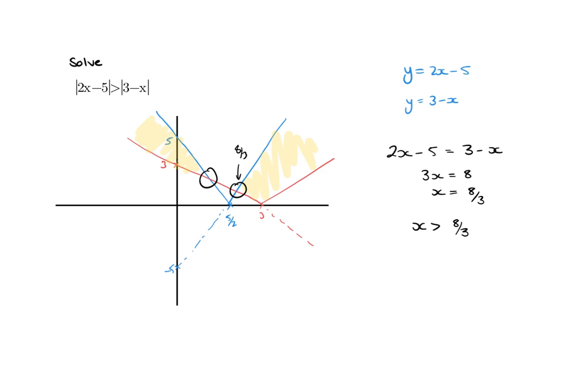Now on my left-hand side, I've actually got the reflected part of the graph 2x minus 5. So this means I'm going to use the negative of 2x minus 5 when I solve. So now I'm going to expand and tidy this up. Looking at my graph, the region that I require is less than this point of intersection, which is x equals 2. So my inequality is going to be x is less than 2.